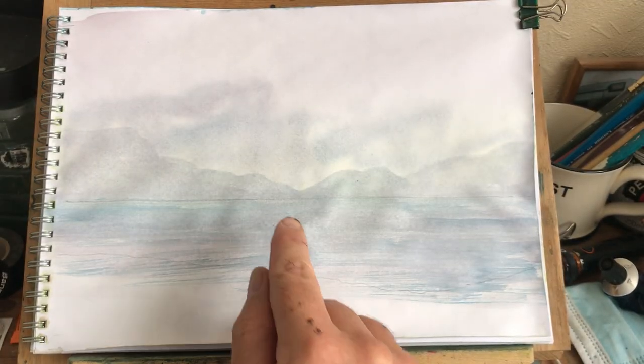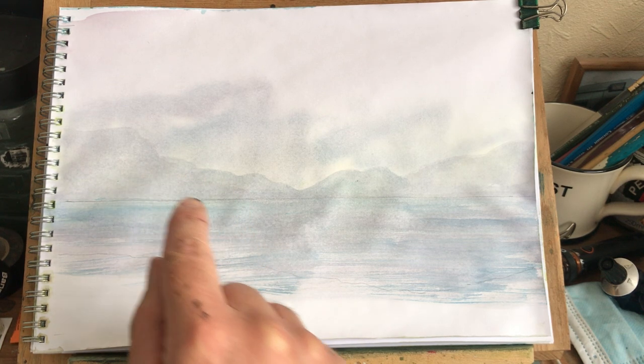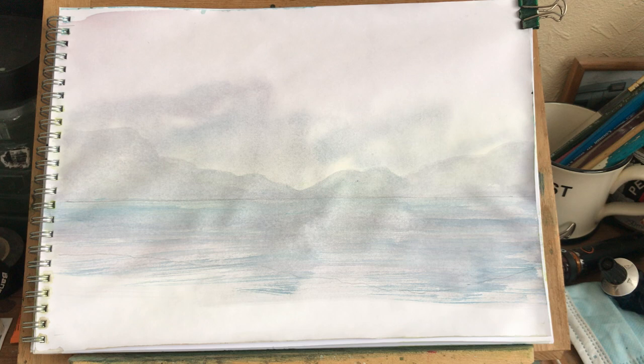So I've got a hill there, so I think now it's this. What have I got here? So it's just a big one in here, yeah. So let's get that one in. So that's more. It's still quite a bluey colour. So let's get some cerulean blue.